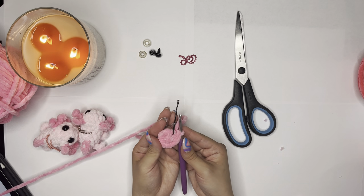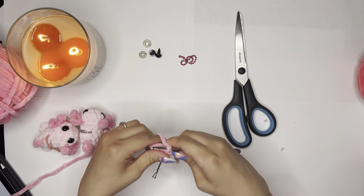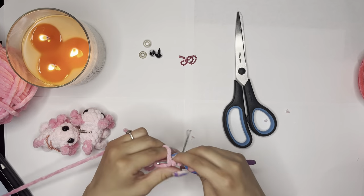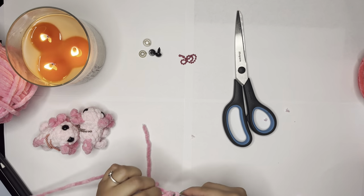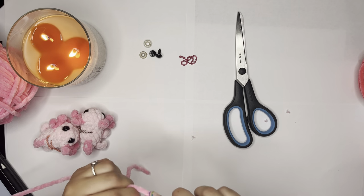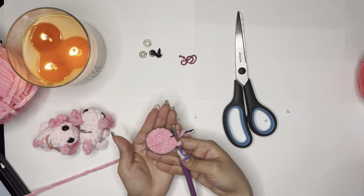Okay, so this is what it looks like after I did increases all the way around. So there's 16 stitches. The next row is single crochet all around. So let's do that. So that's the end of row 3. Now let's go to row 4, where we're gonna add the gills.